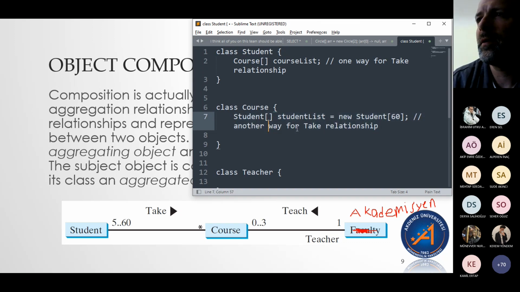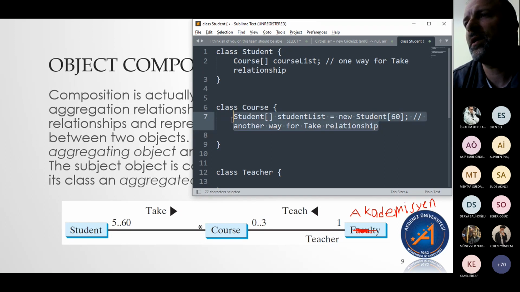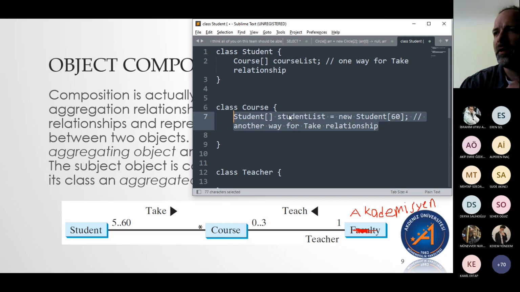If I were to say, okay, well then I want to find out what students a course has. I want to find out what students are in a course. That's what I do, right? Conbeck, I don't need to know all the courses that you're taking. I need to know which students are in my course, right? So this would be better for that. But finding out which courses a particular student has becomes quite difficult if this is all we do.